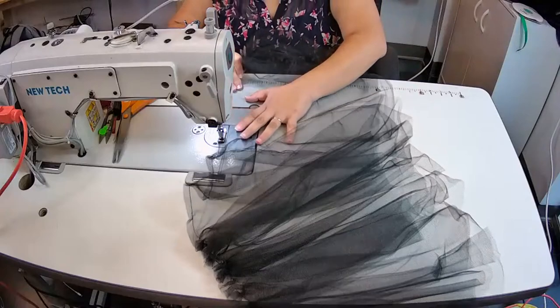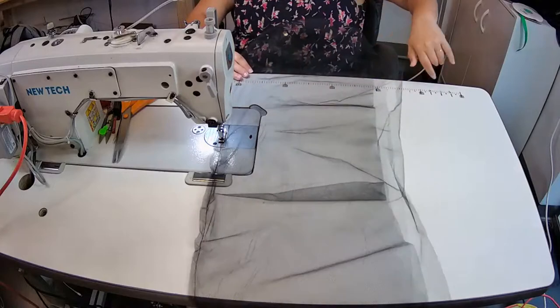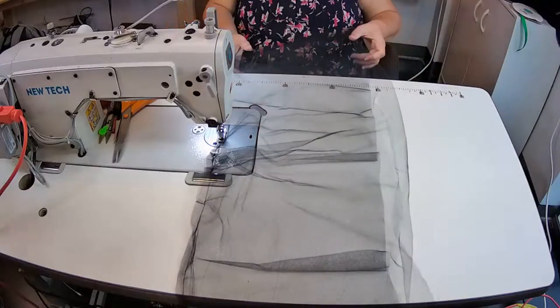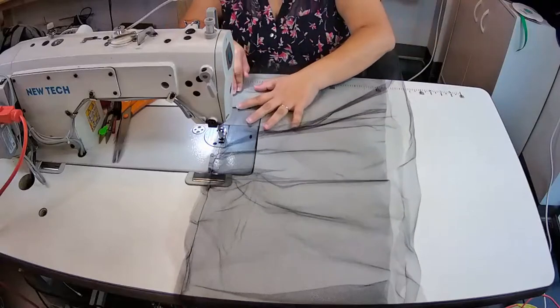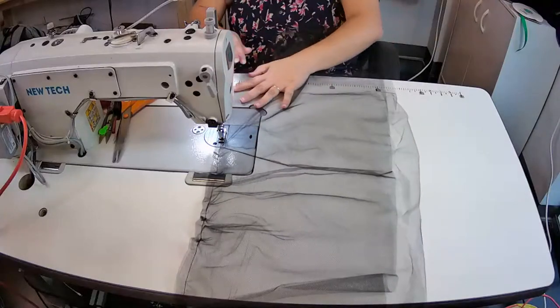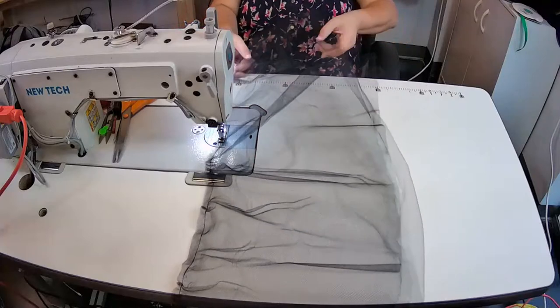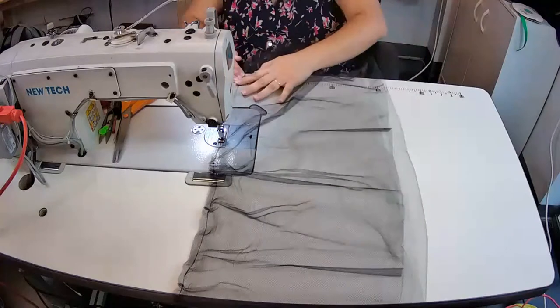Keep it as well as I can in half. Doesn't have to be perfect, like I said, but just kind of close. Run that gather stitch all the way down the length of a long area. I'm just going to do a good amount of this right now. I'll show you how quickly it kind of comes together. So each method goes pretty fast if you're pretty quick about it.